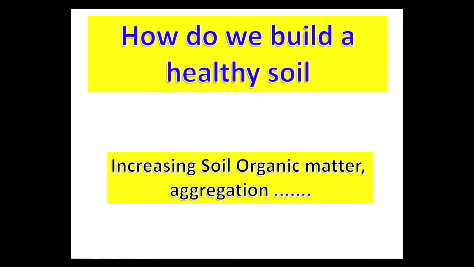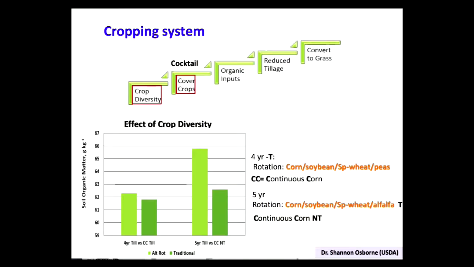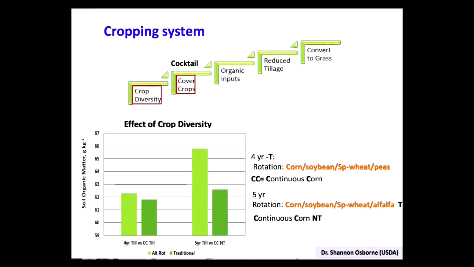So how do we build a healthy soil? First, increasing organic matter, then we have the aggregation, and then all of these benefits of having food for the microbia and a really nice house in there. If we have a cropping system, we need to diversify. That is very important. We need to have different crops in the cropping system for us to break diseases, and to get different kinds of food for the microbia, and all of that. And this is a step that shows how to improve soil health in a cropping system.